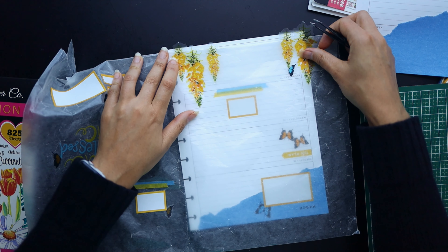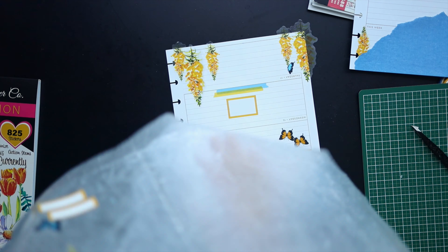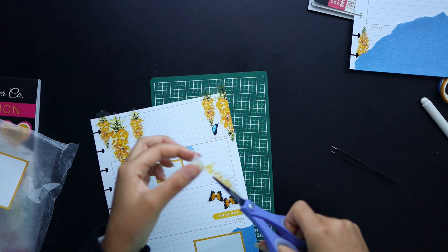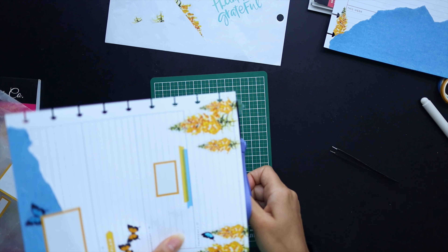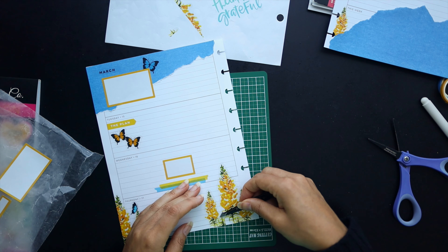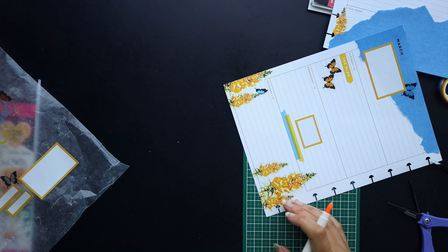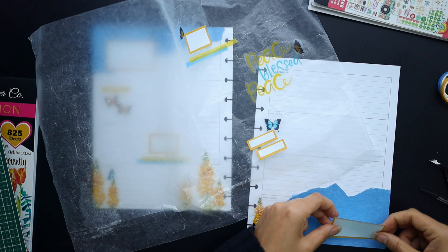It definitely depends on how you have the stickers laid out on the page, but most of the time with larger stickers like this you can get a nice clean roll-off, especially with a blunt edge. It turned out pretty good. I'm going to go ahead and trim off the excess — maybe using some of these pieces somewhere else in the spread. I thought I might be able to use some of these scraps at the bottom, but I don't want it to get too cluttered feeling, so we'll save those for another time. I went ahead and cleaned out the hole there, and now we'll move on to the opposite side and start laying in those box stickers.